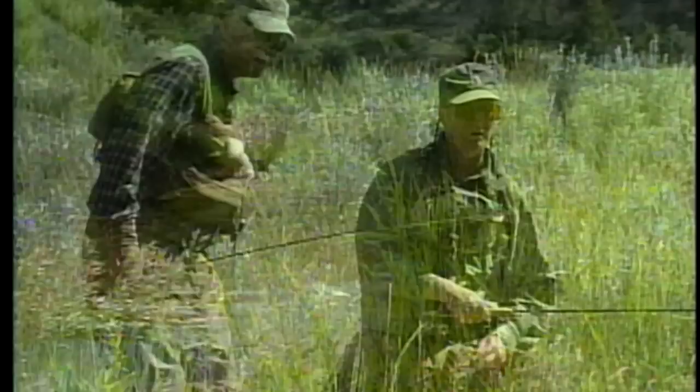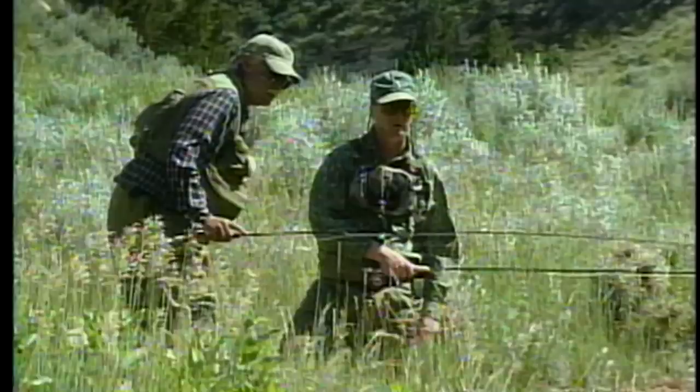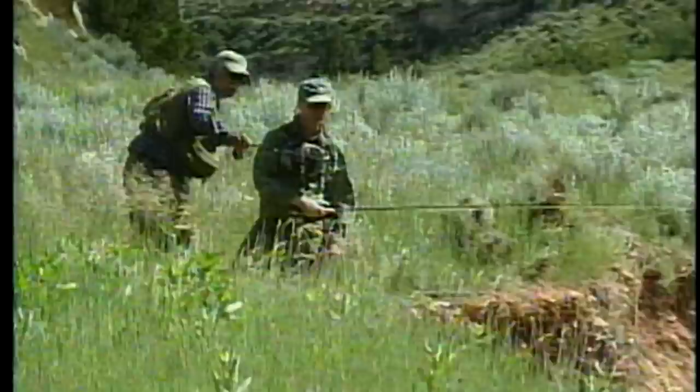Colin, the problem we have here is that it's going to be almost impossible to fish upstream because we've got weeds on both sides, it's a very narrow channel, and the wind is blowing against us. So in this case, what you're going to have to do is just let out line, let it go down into that deep pool, down into that narrow slot, right behind that rock, and pull the big one out there.